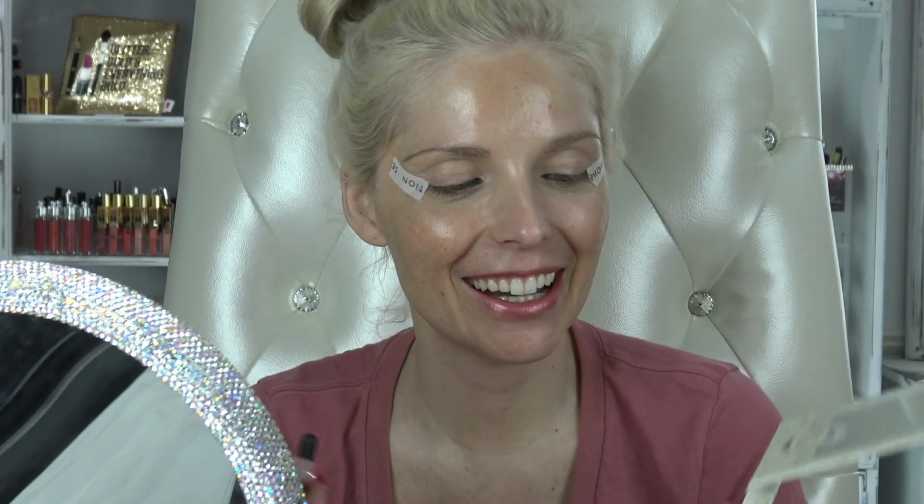Alright, so I prepped and primed using my MAC Pro Longwear Concealer. I set it with some powder, and I tight-lined using my Ardency Modster pencil in black. So now we're going to go in with my Carity E31 brush. I don't know why I still feel the need to double check to make sure I'm telling you guys that right. And this is going to drive me crazy that it doesn't flip over while I'm holding it and working with it. Just pet peeves.